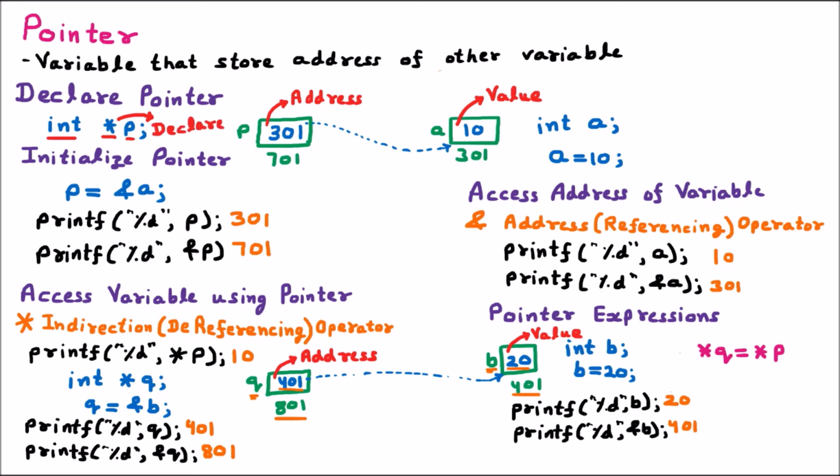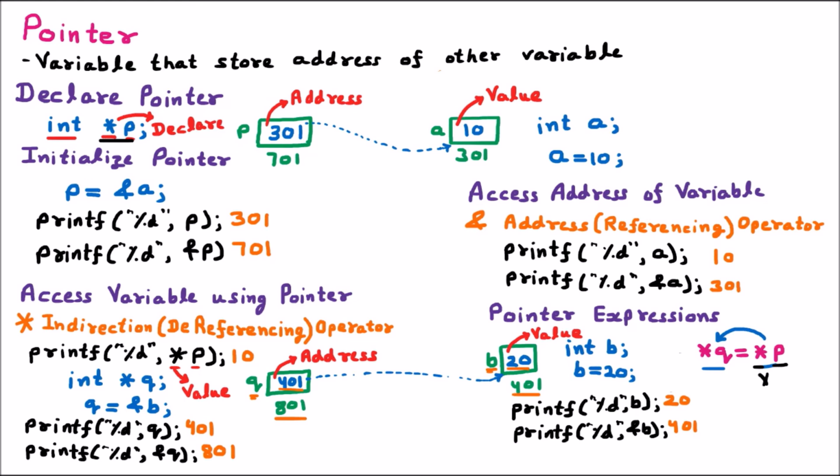And then again, if we are using this *p, that means this star signifies we want to fetch the value where the pointer is pointing. So here, by saying *q = *p, we are fetching the value where pointer p is pointing, and we are storing it to *q. Now understand that the first time we used *p, that means we had already declared the variable. Now we are saying *p again, so that means we are fetching its value.